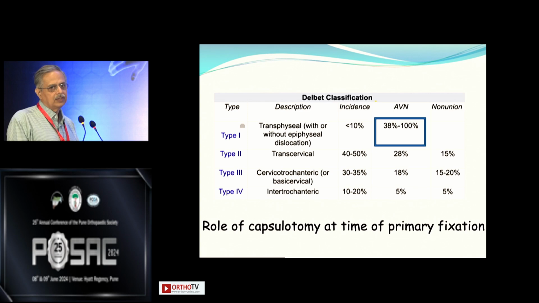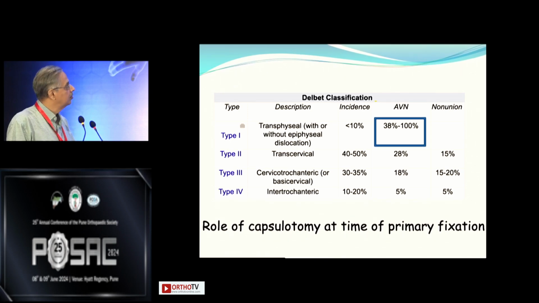when did this person start bearing weight? I think it was 3 months. She was not with me at the time of this. So if the thinking is that AVN is going to occur, then you should not allow them to bear weight till the phase of avascularity has gone. It may take 6 to 8 months, but if you do that, you save the head.